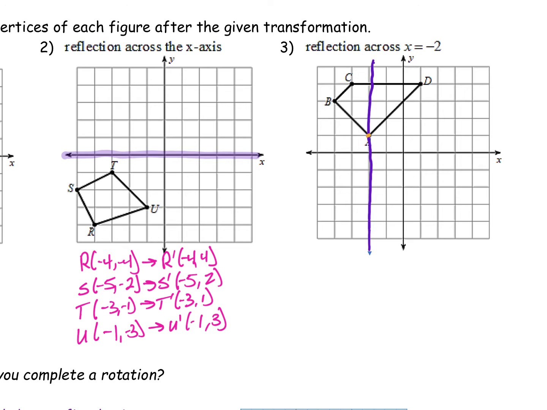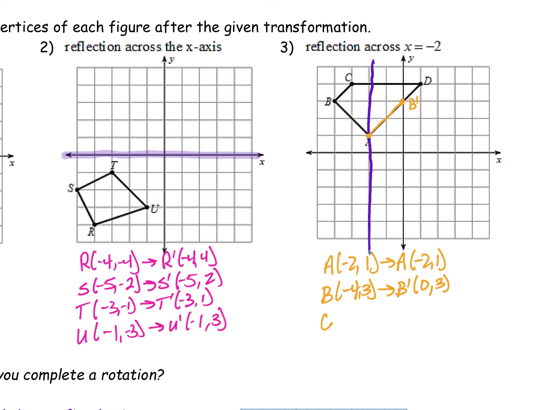So A is here, and if I reflect it over, is A going to change? No. So A is, where's A at? -2, +1, and it stays A. It doesn't move, so it's still going to be at -2, 1. And then B is at, where's B at? 1, 2, -4, +3. And B prime, so how far away from the line is it? 1, 2. So here's going to be B prime. So that is at, where's that at? 0, 3.